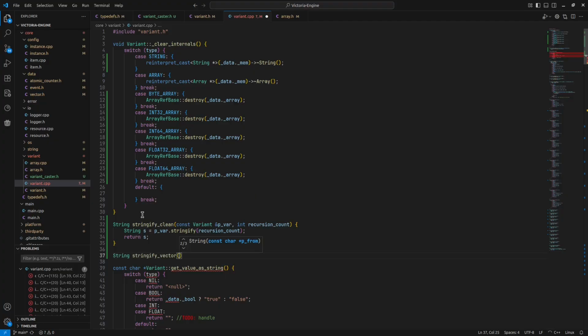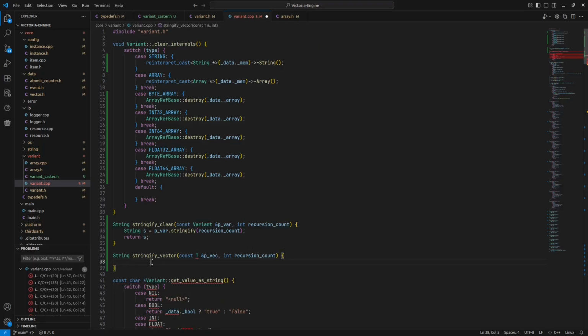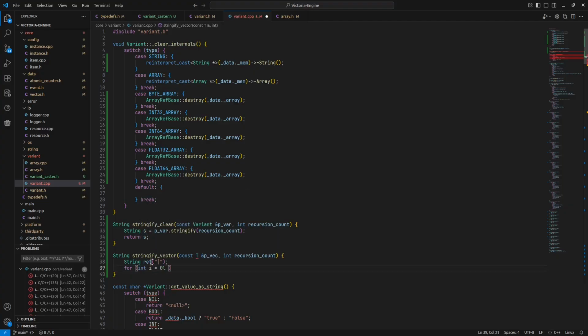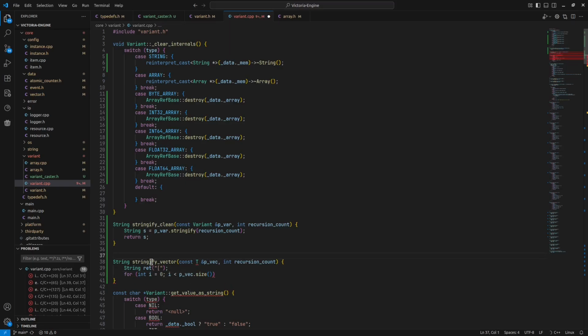We also have another method here we call stringify vector, because all of these are vector types. So we take the vector itself and the recursion count, and from here we'll create a string with just an open bracket, and then for i = 0, i is less than the size of the vector. Oh yeah, this needs to be a template, by the way. I forgot to do that.